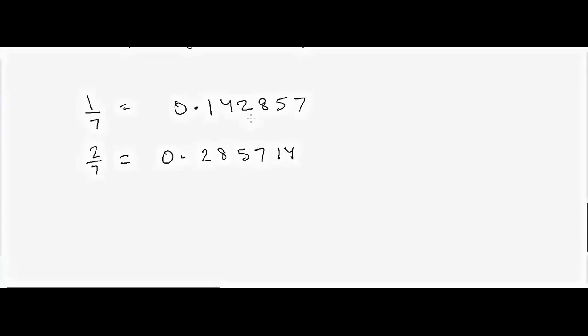So I started my number from here, went this side, and then I put 4 here and 1 also here. I just move the sequence. If you do it again, let's do 3 by 7. In this case, I'll look at the third smallest number, which is 4. So I'll start with 4, 2, 8, 5, 7, 1. So that is the answer.